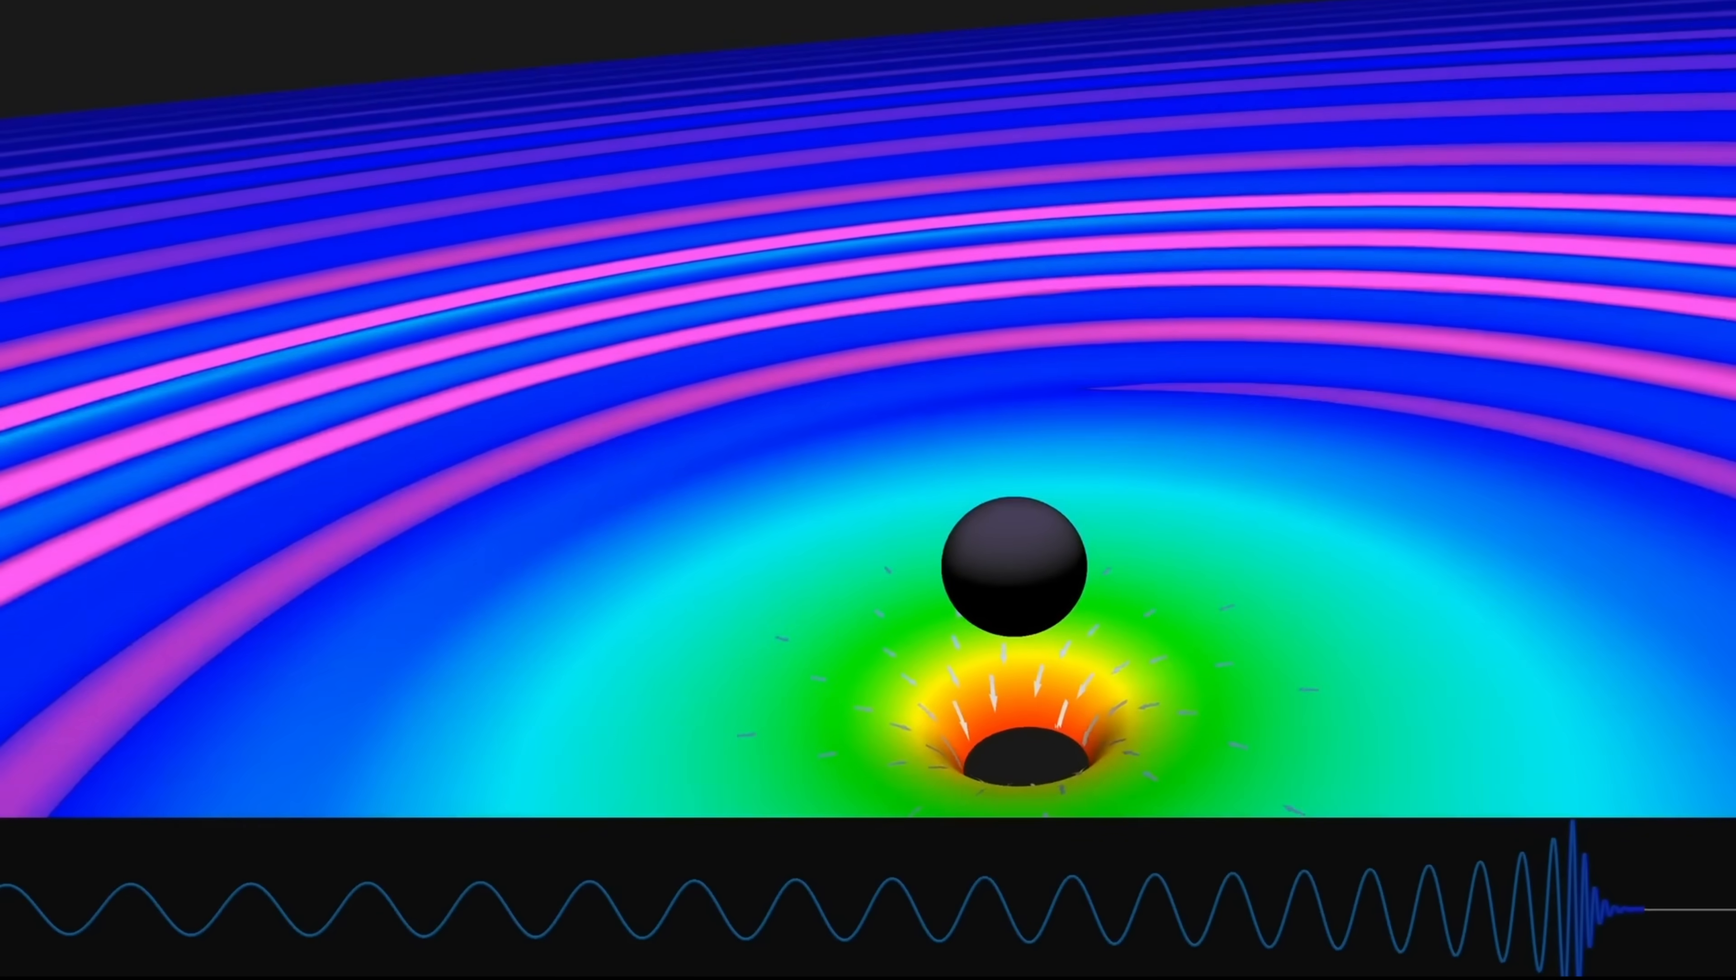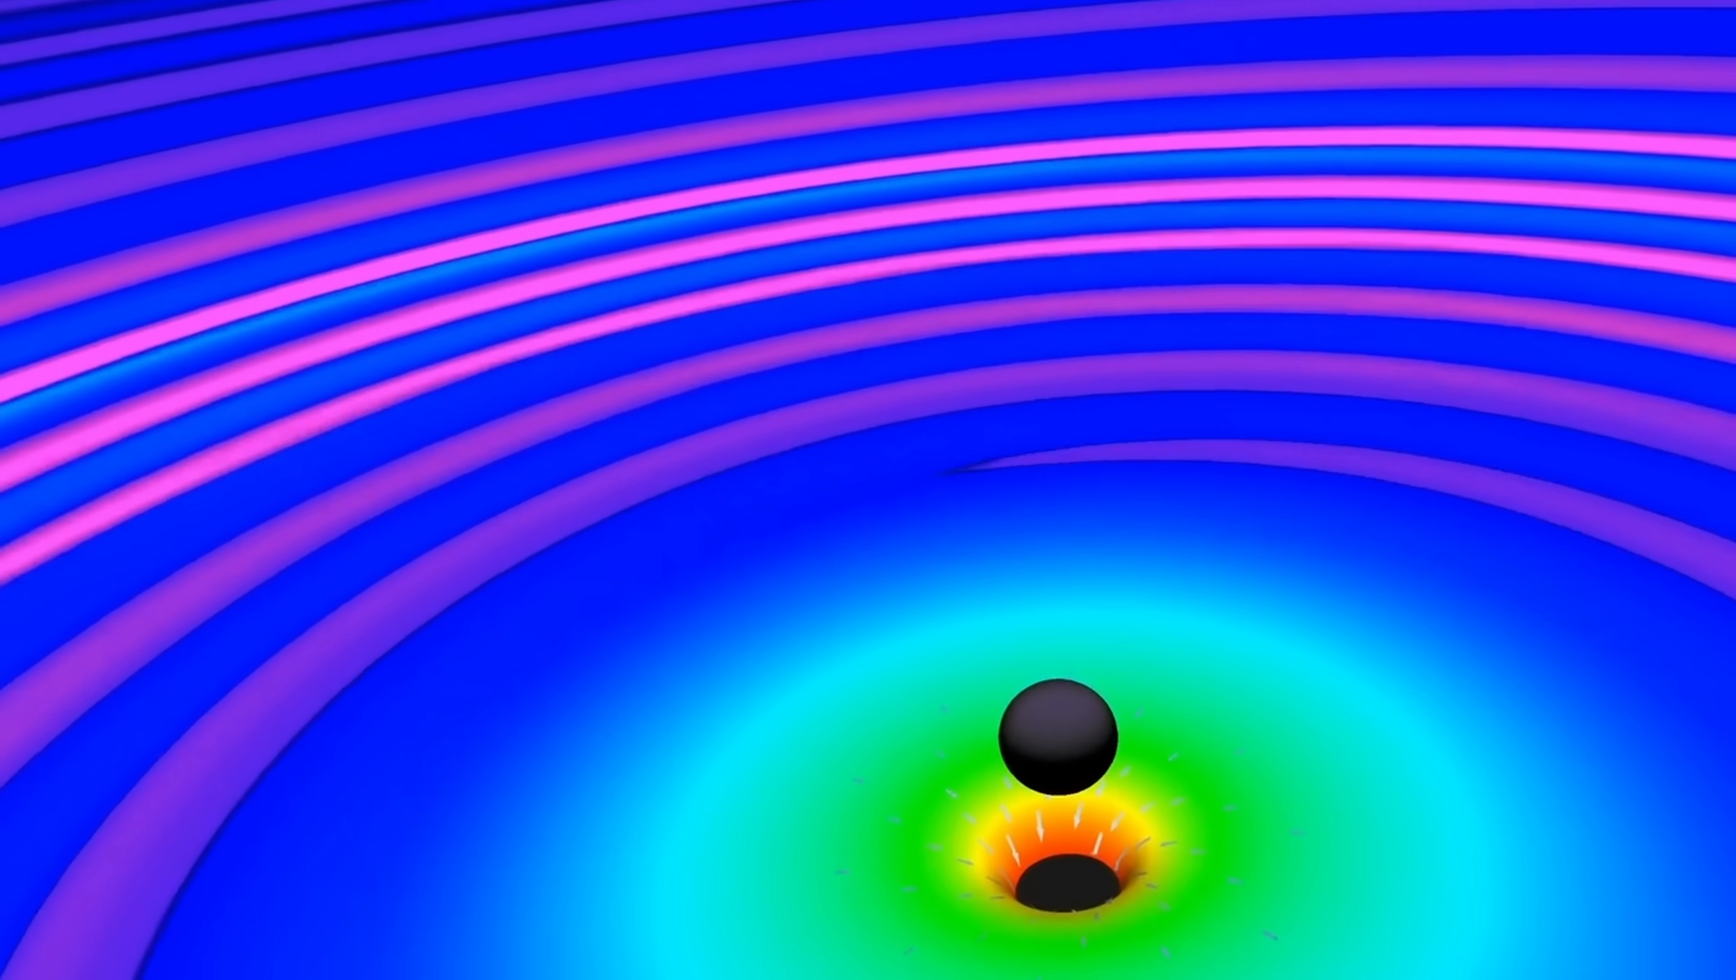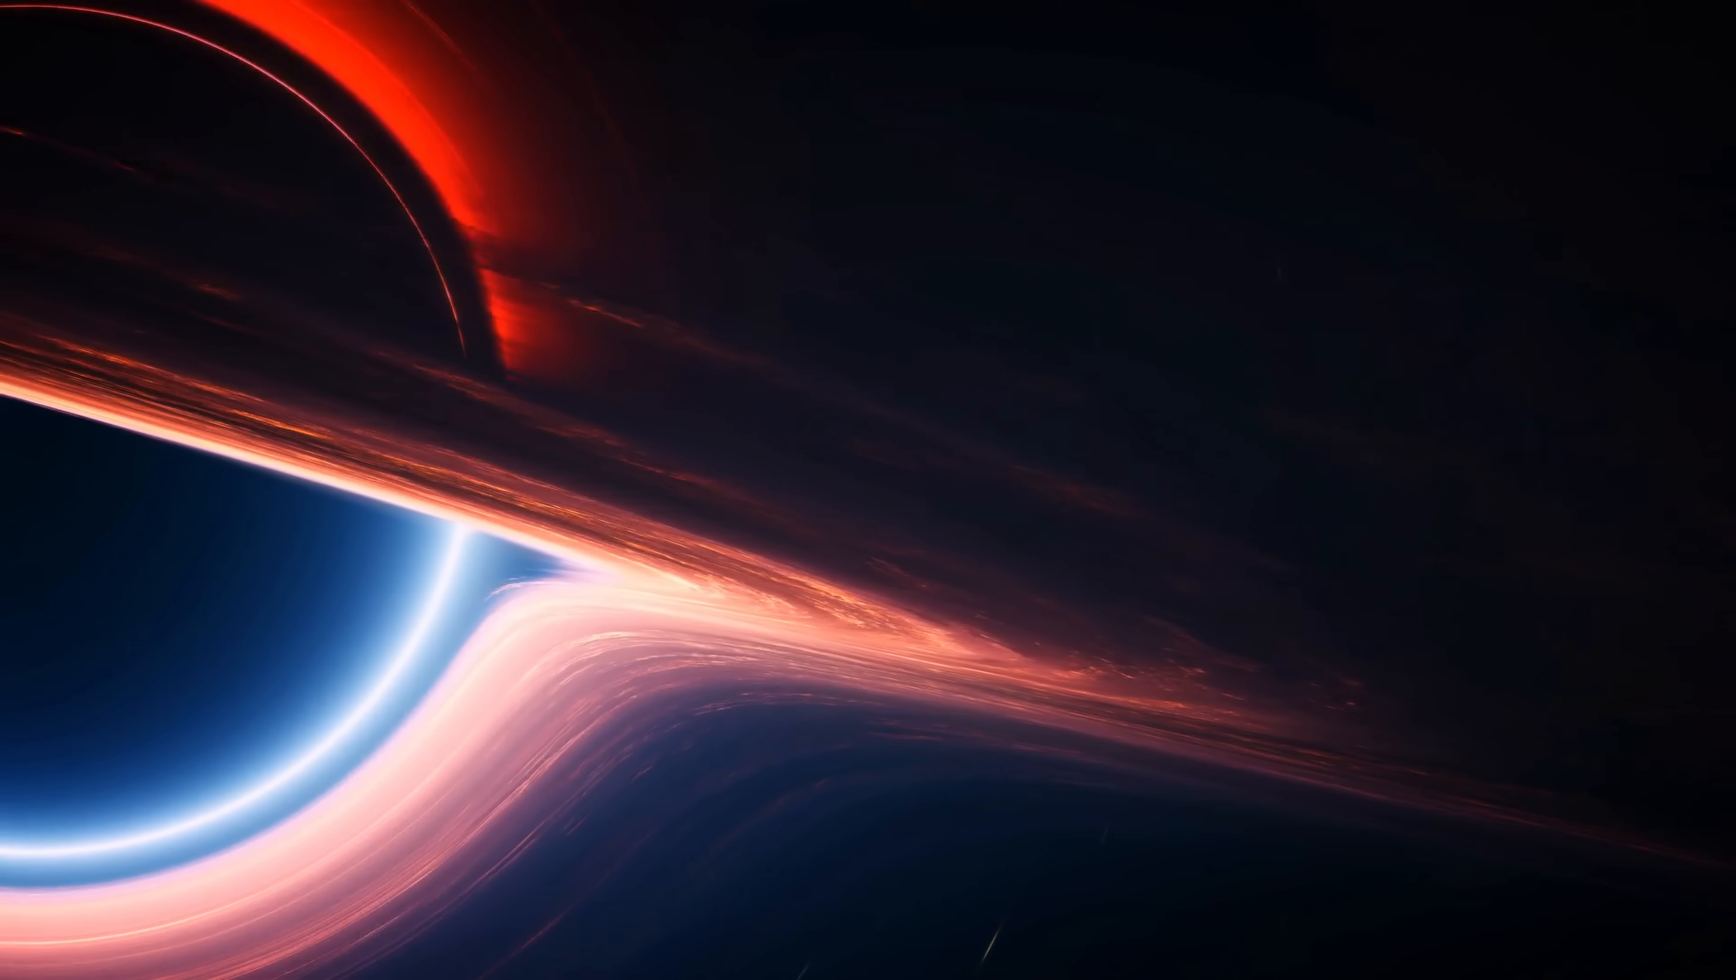For example, black holes that grow by consuming surrounding gas or through previous mergers generally seem to have much higher spin and produce very different vibrations, and this is different from black holes born from collapsing stars that seem to have lower spin. And so some of these observations and measurements of spin of these black holes based on the observations of these ringdowns started to hint at the possibility of some kind of a black hole assembly line that seems to be relatively common in the universe. And this would actually explain why we seem to be seeing so many of these black holes colliding all over the place, even though originally researchers did not believe we would be finding that many. And so gravitational astronomy now had a new goal - they wanted to find some kind of a fingerprint from previous collisions or possibly from something in the environment where these black holes are currently colliding. And while amongst many detections so far, one seemed to really stand out.